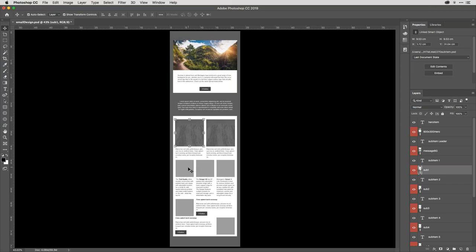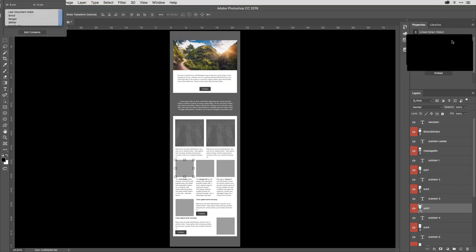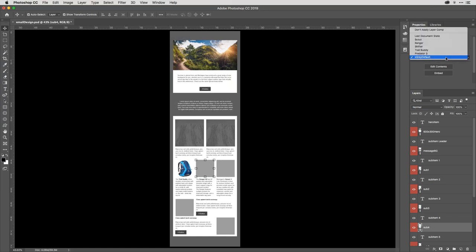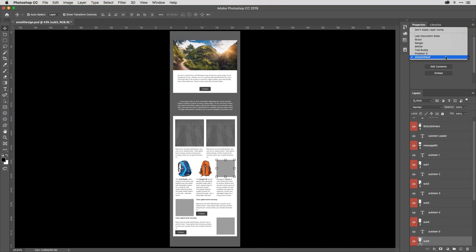In fact, these ones I haven't completed, but the ones down at the bottom I have, and these are all various different products. So I've got a Scout backpack there, a Ranger backpack just here. These are just made up names, by the way. It's not the real name of the product, but you can see how easy it is for me to change these things around.